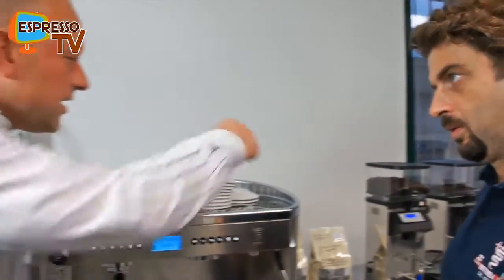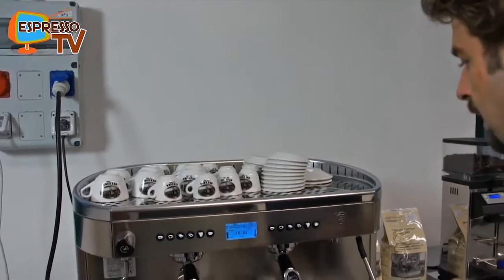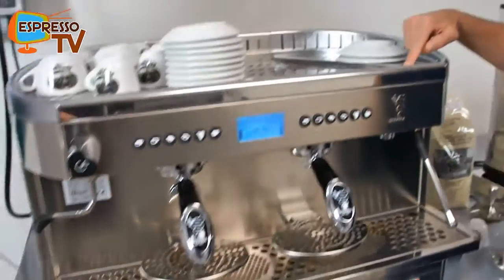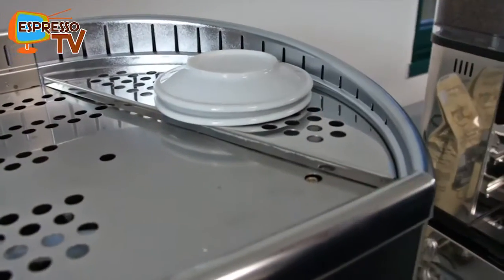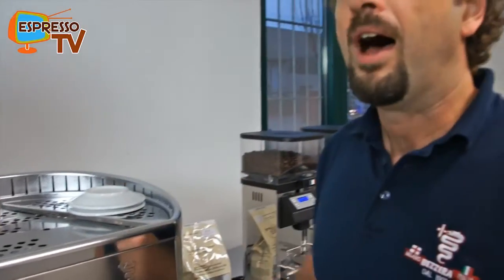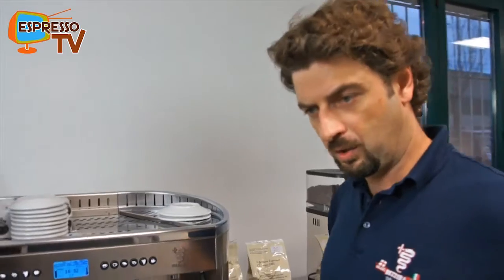Okay, and is there a screw where you can adjust the amount of air? I show you. The adjustment of this feature is really easy. The screw is placed under the cup warmer grid, and you can close the screw turning to the right up to zero. After, you turn 360, and there you have a medium regulation of the foaming of the milk. After, depending on the different kind of milk that you have, you can increase or decrease a little bit the amount of air that you will spray in your milk.